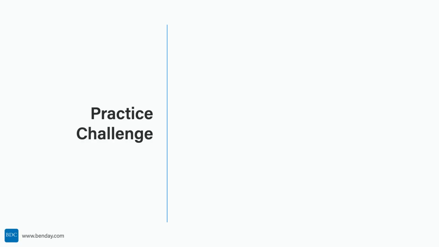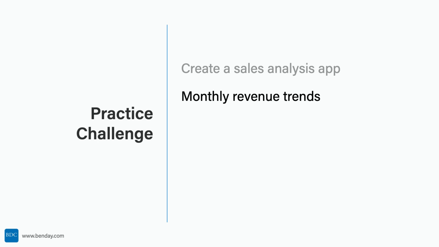Here's a challenge that'll cement these advanced LINQ concepts. This one's meatier than previous challenges. Build a console app with sales data. Include product name, category, quantity, price, date, and region properties. Generate at least 100 sales records spanning multiple months, categories, and regions. Use GroupBy to group sales by month, then calculate total revenue and unit count for each month. Display as a simple table showing the trend over time.